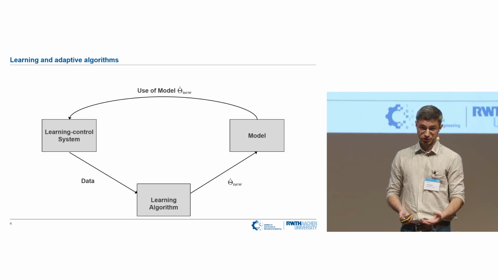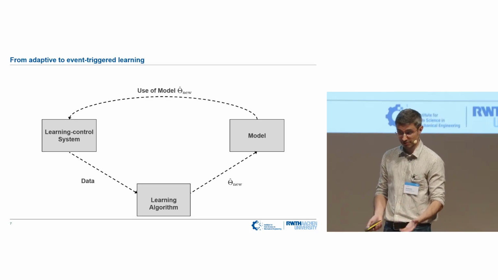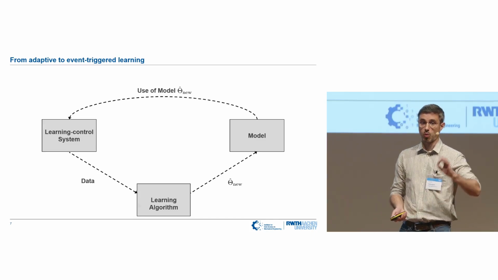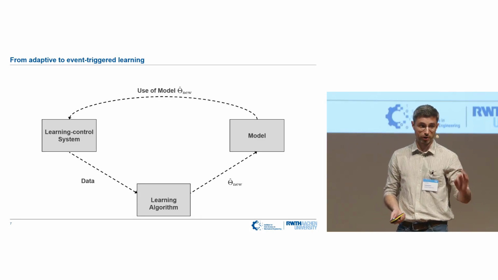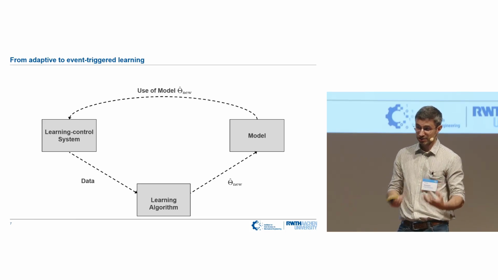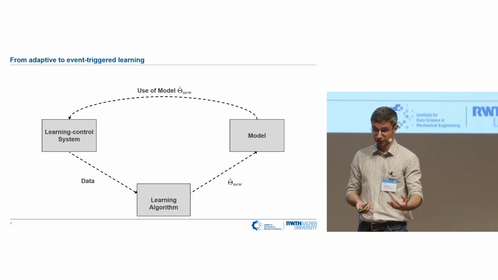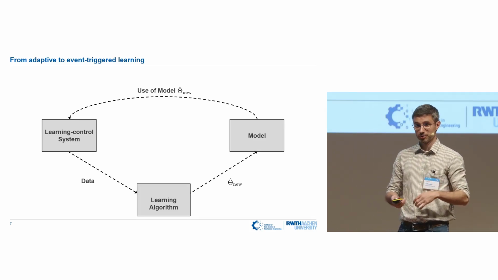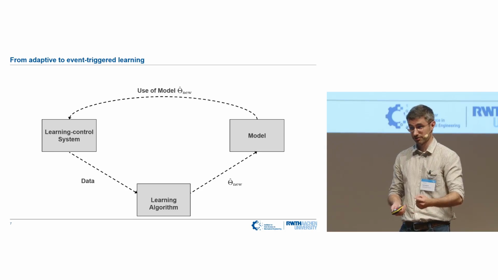And now adapting to change, this has also been done. However, usually you do this exactly once in the beginning when you deploy your system, or you do this all the time, so that you keep learning. And learning permanently is actually a problem when your data is not good, as you've seen with these red circles that cluster. When you want to learn, you want to excite.